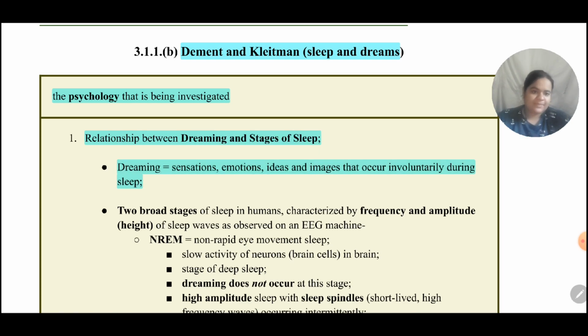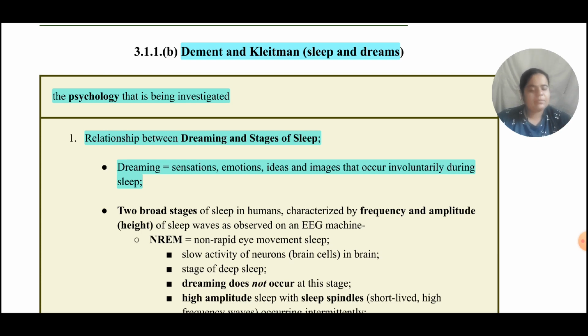Now, all of us will feel there's nothing to define in dreaming because we all have experience of dreaming. So we all know what it is. But knowing something and putting it into words is different. So let us understand in proper words what dreaming is. Dreaming is any sensations, images you experience when you're sleeping and they occur to you spontaneously, that is involuntarily.